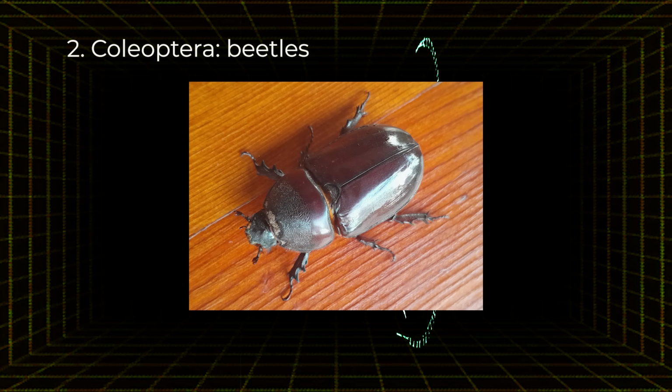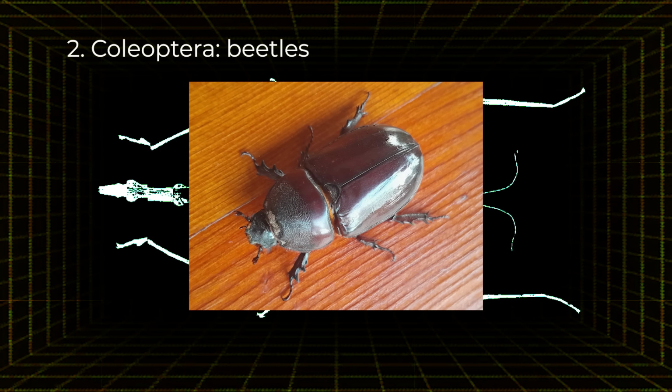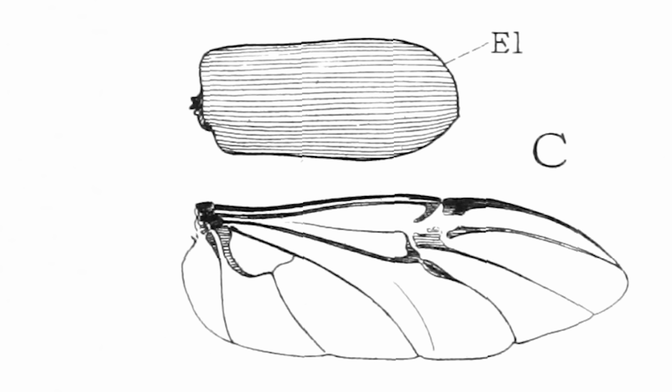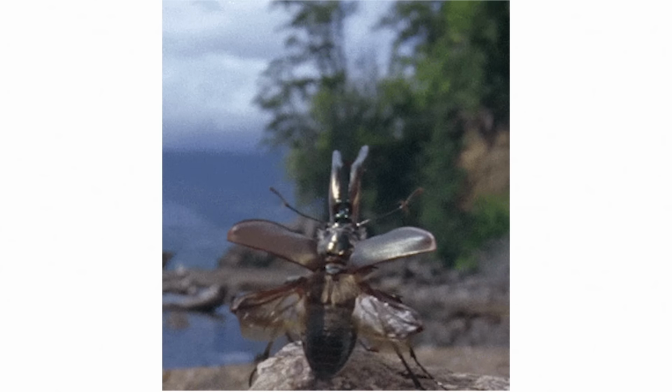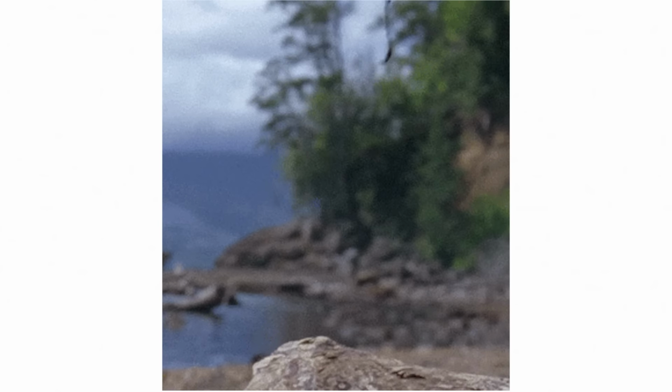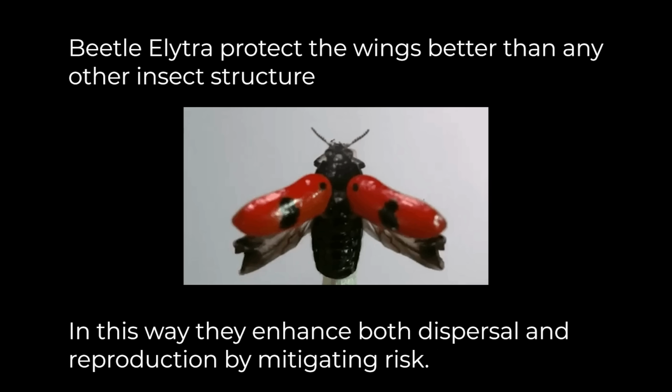The second trait are the elytra of beetles. Basically what's happened here is that the forewings have evolved into rigid protective shields, kind of enhanced tegmina, which completely cover the membranous hindwings. This evolved to protect the hindwings and the dorsal body while burrowing or walking through rough environments. These maximize protection while still allowing the insect to retain the ability to fly.